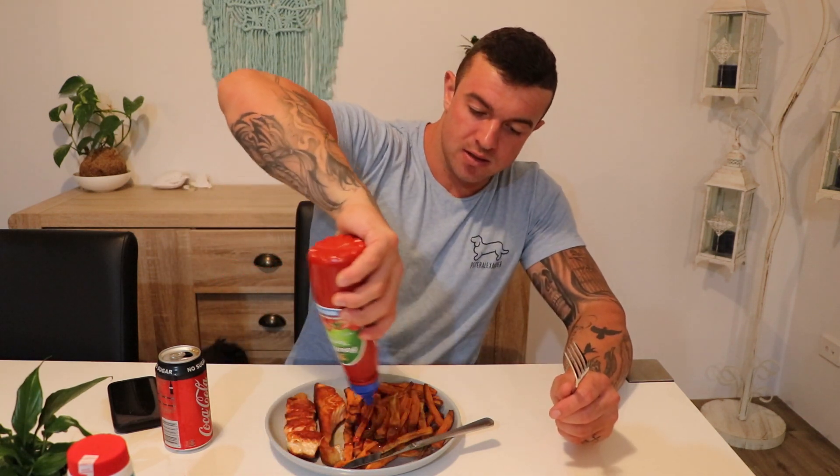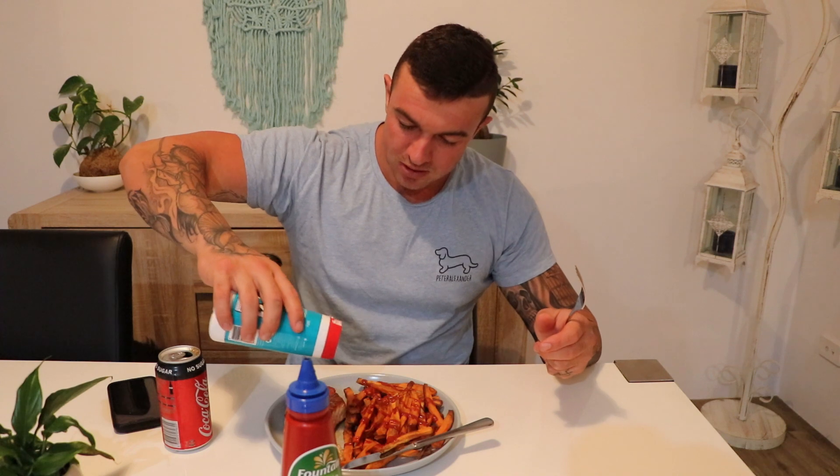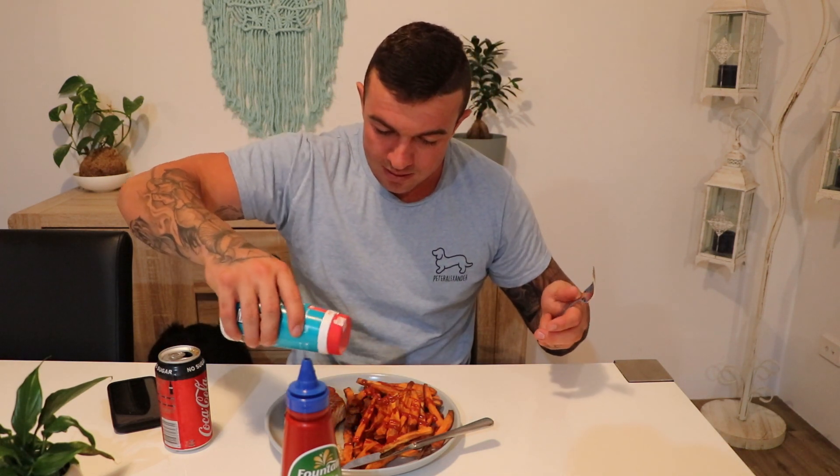This is the last major meal for the night: 250 grams of salmon and 450 grams of sweet potato in the air fryer. The sweet potato comes out nice and soft — best thing to do is chuck it in the microwave first for about six minutes with a bit of water in a bowl, which softens them right up. I always add a bit of no-added-sugar tomato sauce just to make it taste a bit nicer, and the old salt. You're probably thinking — is he in his pajamas? Yes, I am. Peter Alexander. I'm a man who can happily say I wear pajamas.